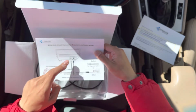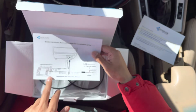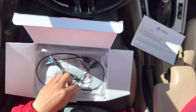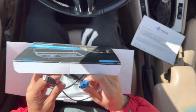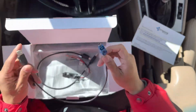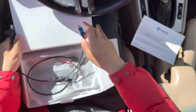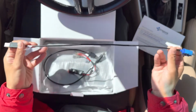these USBs that are located on the bottom of the bracket will connect into the back of the double DIN radio. I'll go ahead and show you guys that as well. It comes with some USBs. Seems like a fairly good product, seems to be good quality for these USBs.